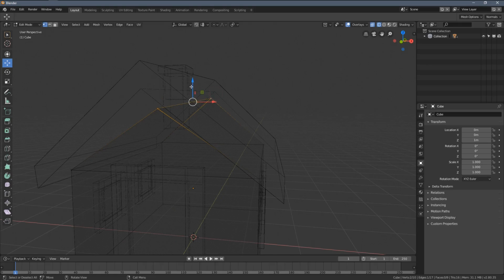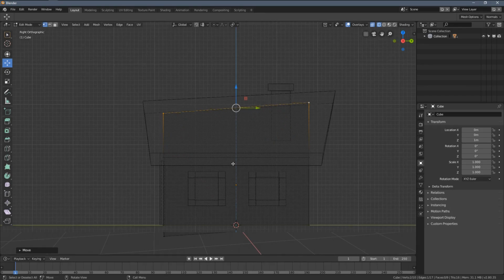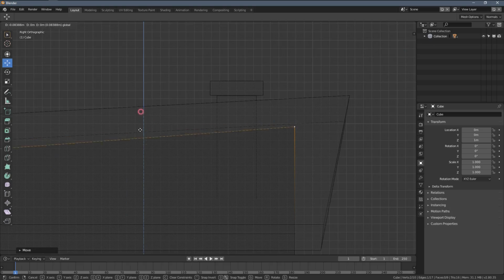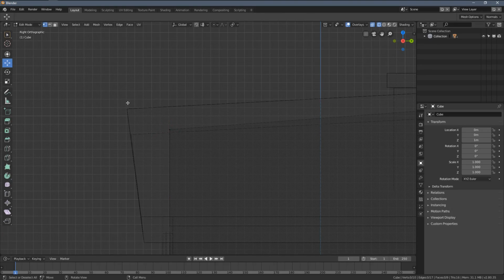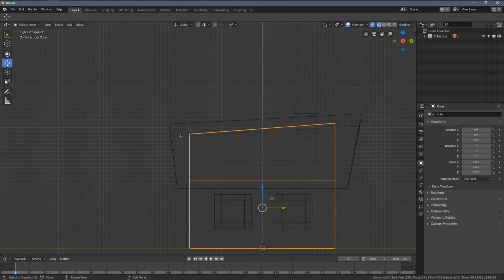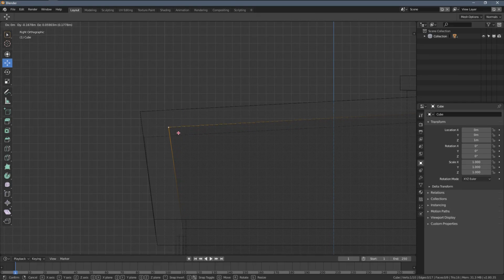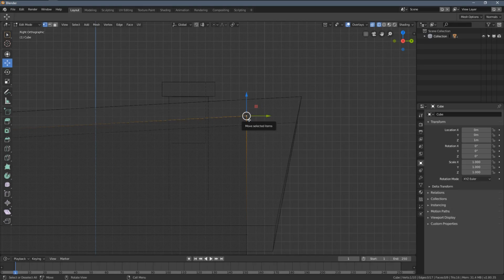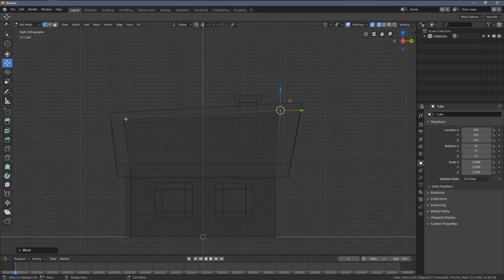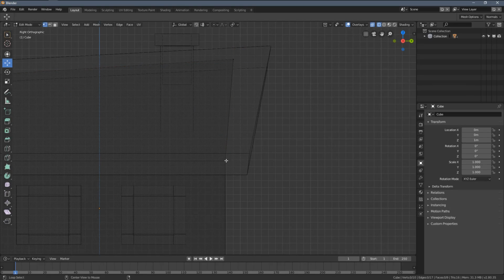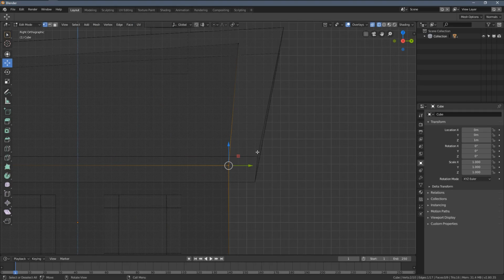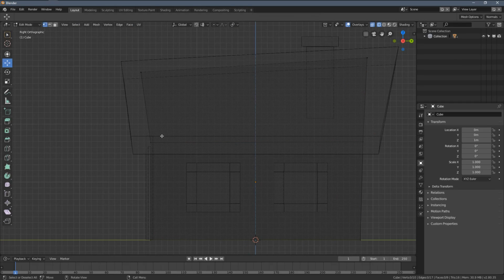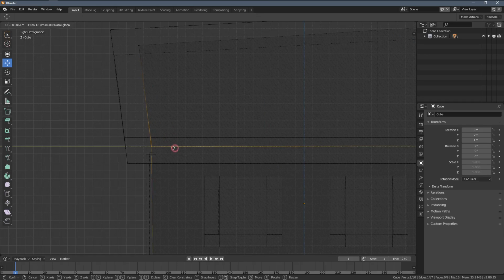So we select those 2 points and move them upwards. And from the side view, you can see that we are not doing this super precisely, but because this is a cartoonish type of rendering, we will just stick to it and do it very, very spontaneously. So I'm moving those points a little bit so they match the roof shape. I'm gonna also move the points here just a little bit, like that. And I'm gonna use the box selection to move those.